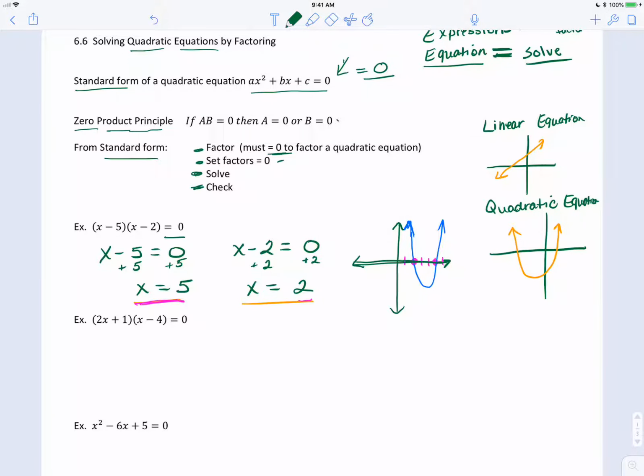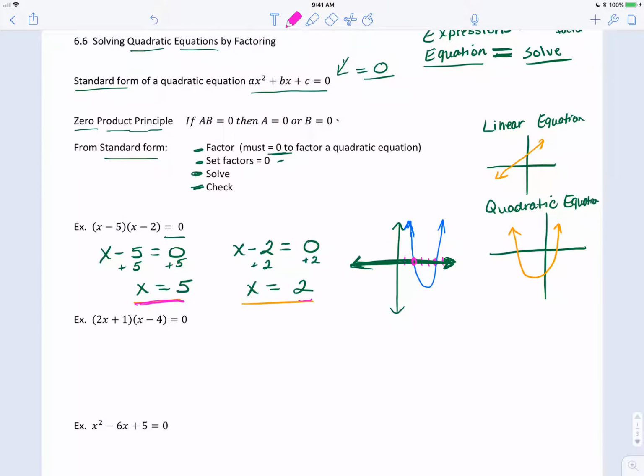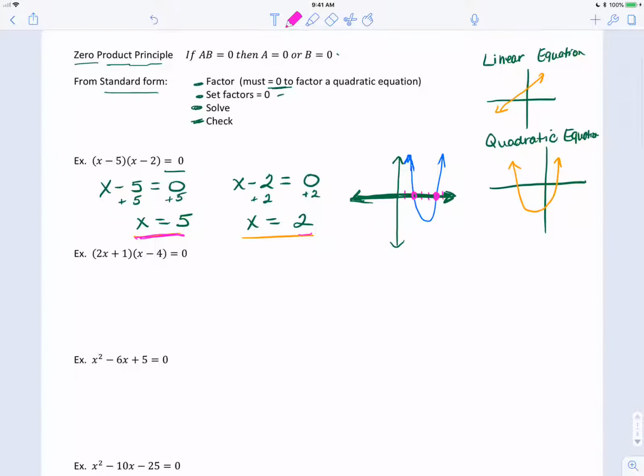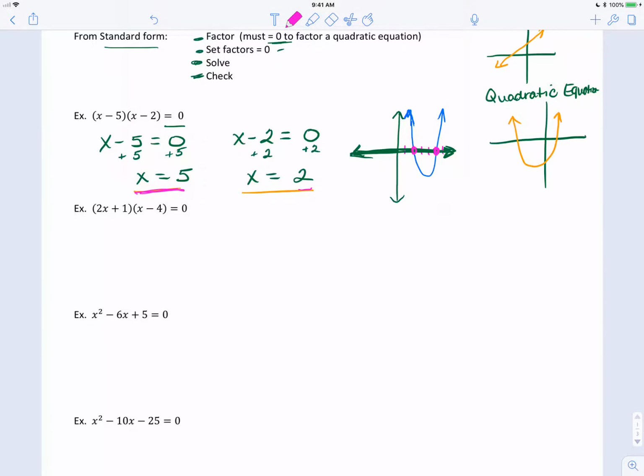So when we say that y is equal to 0, this is where y is equal to 0, like the ground, so we can't really go any further. But those are the 2 points where this object is going to hit the ground. And that's what those mean. So you don't need to know too much of that. I just wanted to give you that background information of what we're doing this for and why we're doing it.